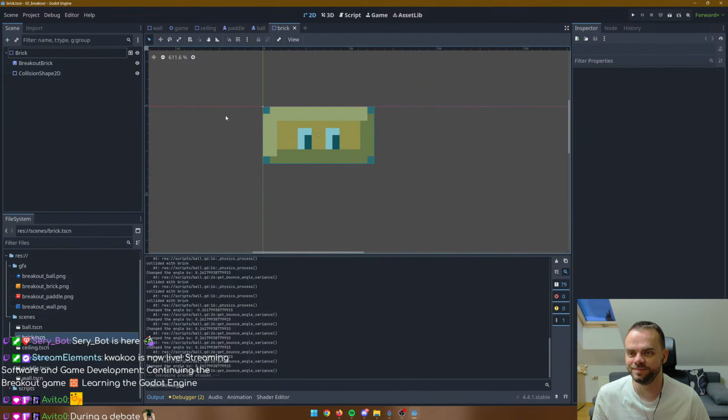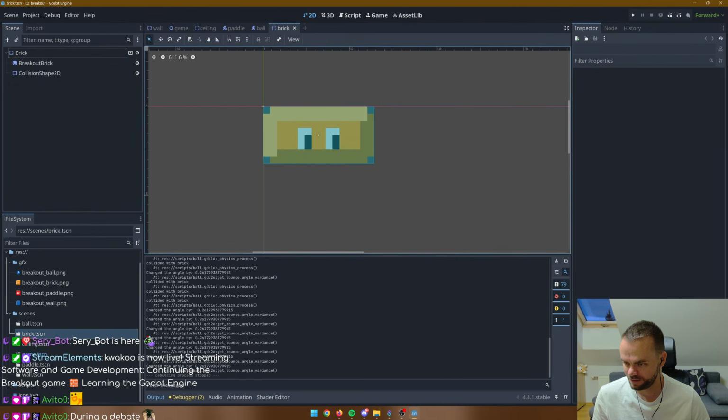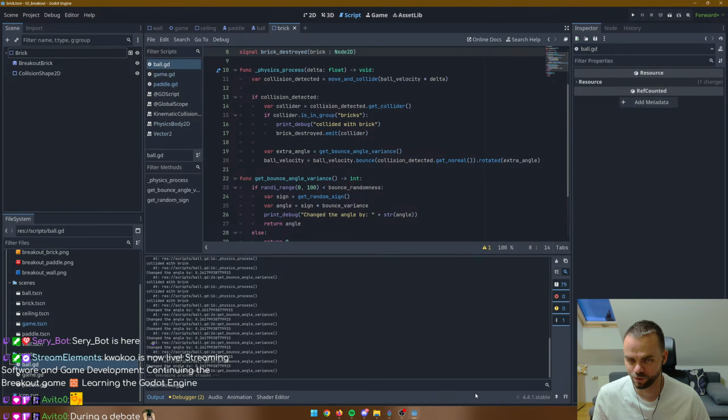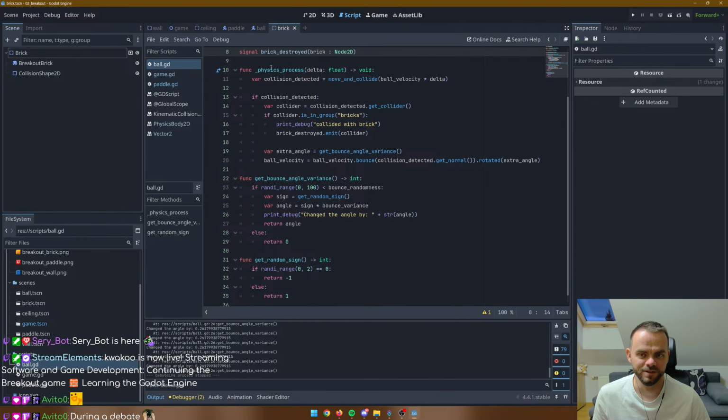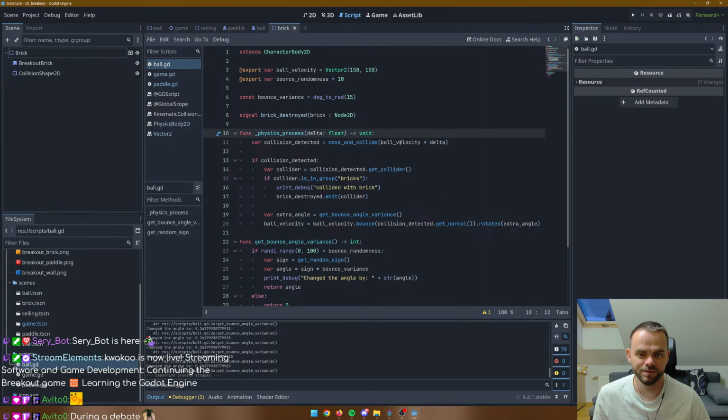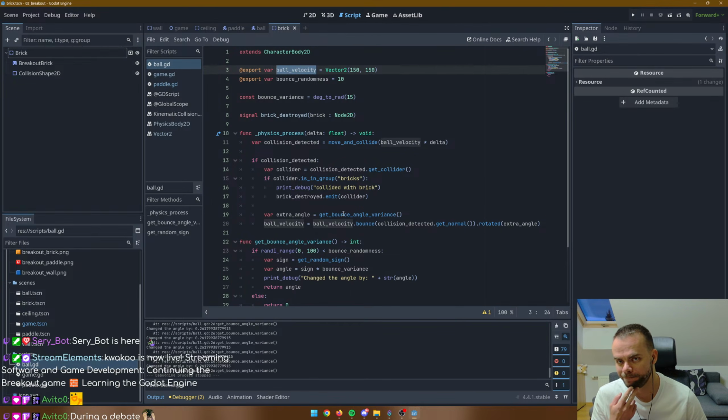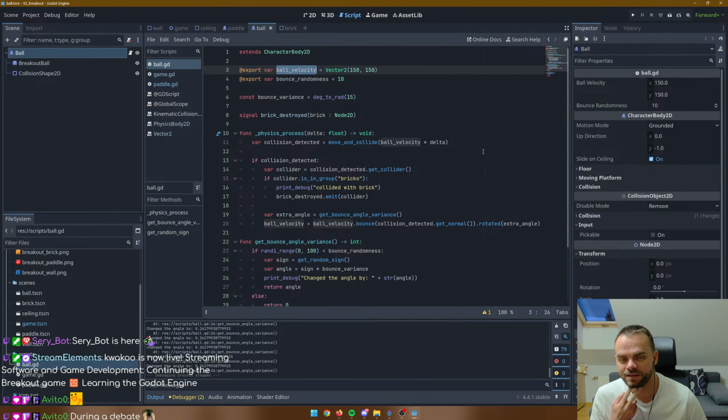Okay. What do we have? We have the ball script, which uses the physics stuff. Ball velocity, we need to have some way to change that. Why does it open the brick scene? It is exported.